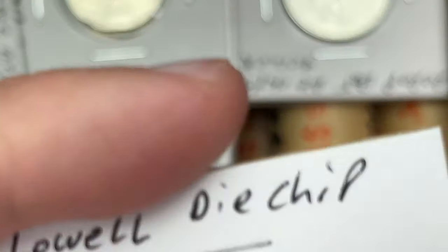Die chip on the nose — I find these quite often. Great Sandstone die chip on the head. There's a little die chip right there and possibly a little one above the mountain as well. Nebraska die chip — I think the die chip is right there. I'm just looking at these coins for the first time. There's another wide AM, another 2000 wide AM, and another 2000 wide AM. And then we've got a 1998 wide AM.